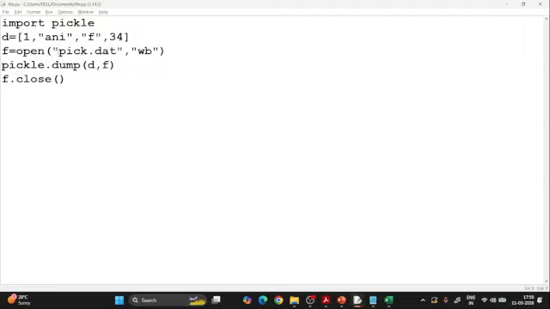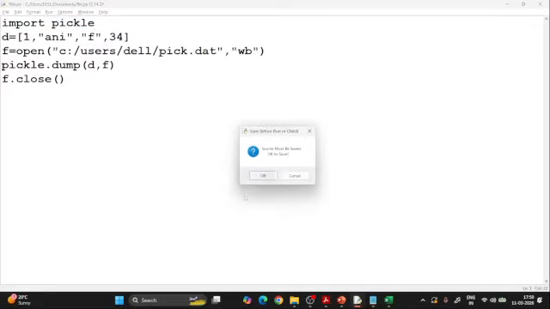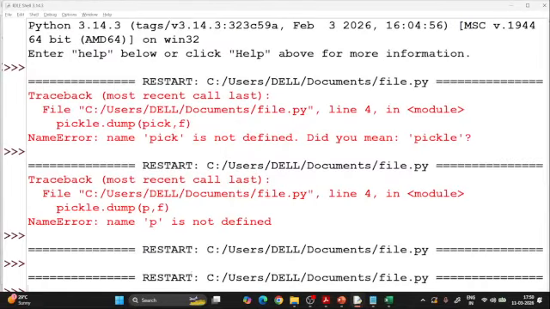Oh, I have not given any path, so it will take the random path which is in the document folder. So what I do, I just use a path here. It's better to go with the path. So C colon slash, then what is the path in my case? Users slash, then the user name, slash, and now run this program again. And now it's again not showing any error.